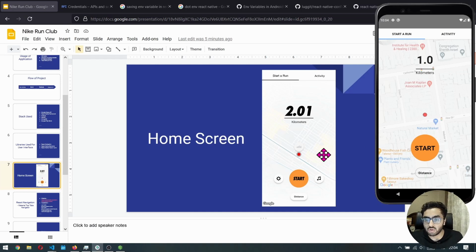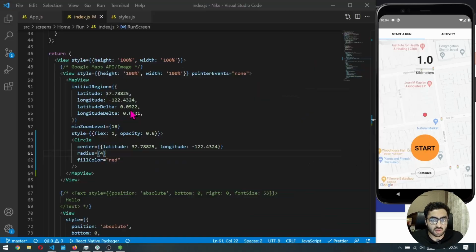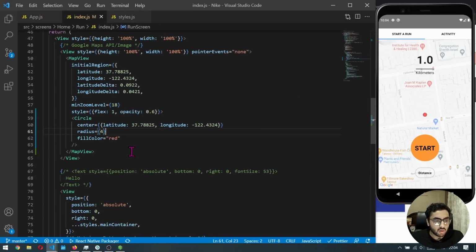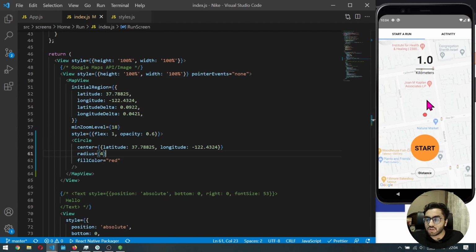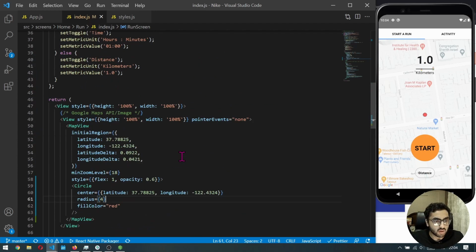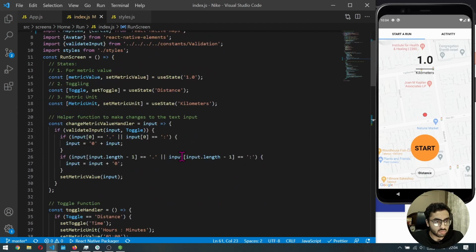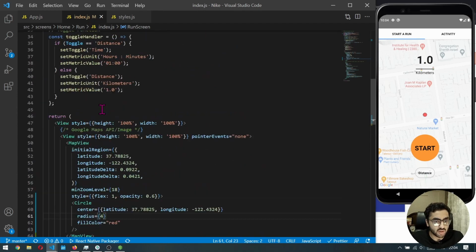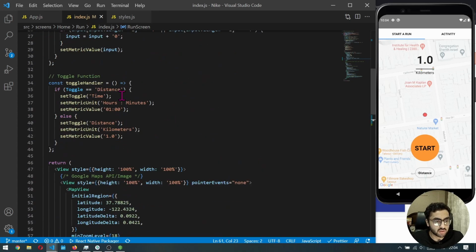So we have a marker over here, with the start button and the distance and the kilometers. Now let us do some styling and make it much more like we have in our actual picture. Okay, so let us go back to the application now. I think first of all, is there any styling that we need to put in our styling sheet?